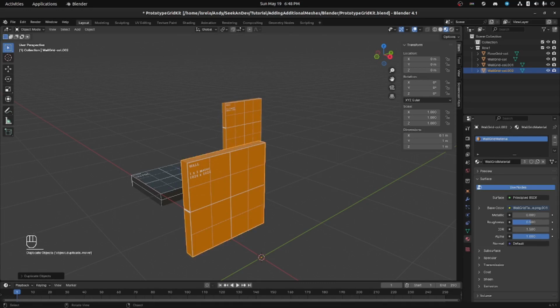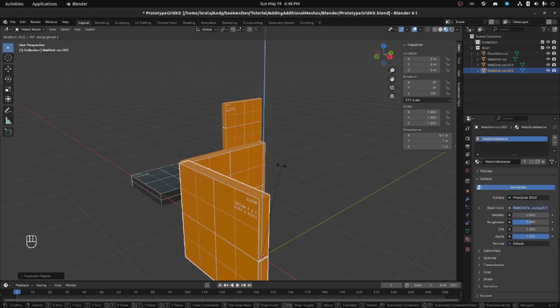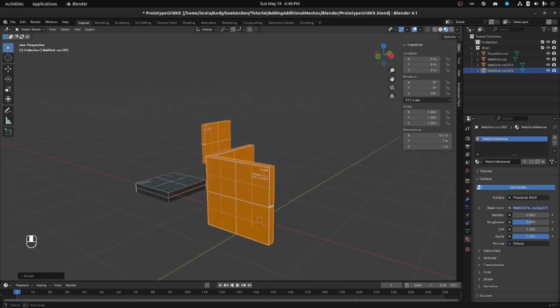Press Enter to place it. Grab the new duplicate by pressing R to rotate it, Z around the Z axis, enter 90, and press Enter to rotate the second duplicated wall into a corner.